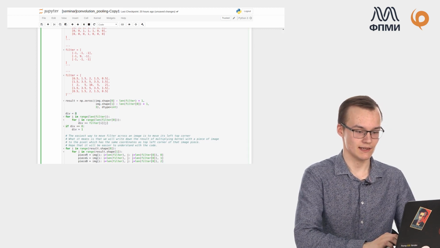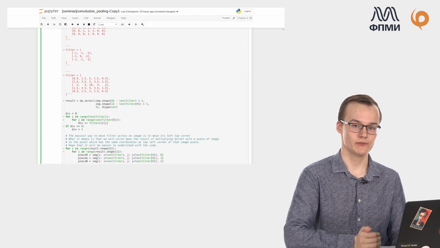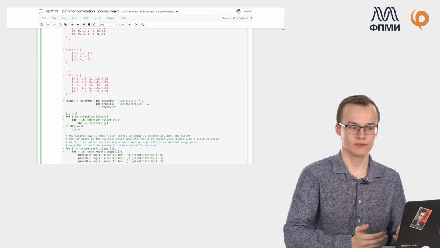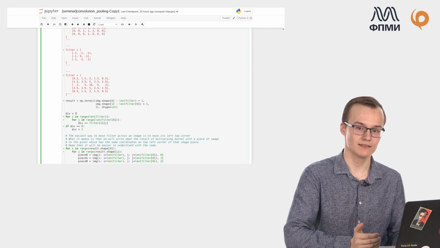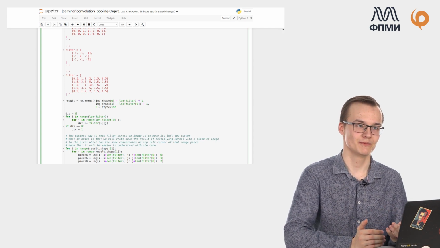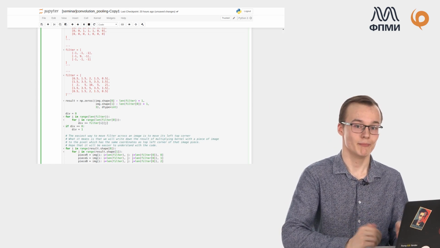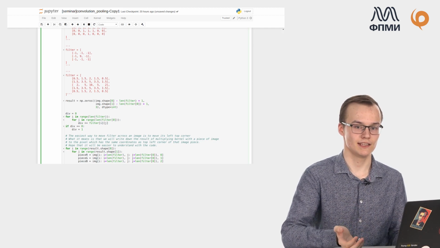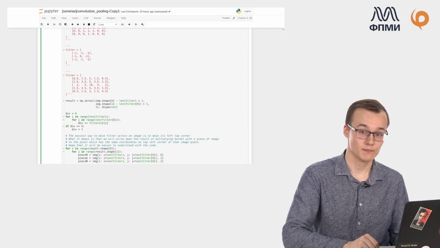Well, the reason is that, for example, imagine we have a filter filled with numbers 9. What it would do is most of the pixels, I think for an average image, would just turn to be above 255. We would clip them and the image would become simply a white square.